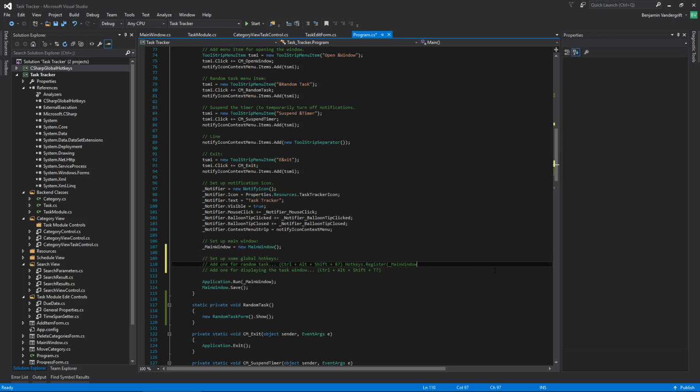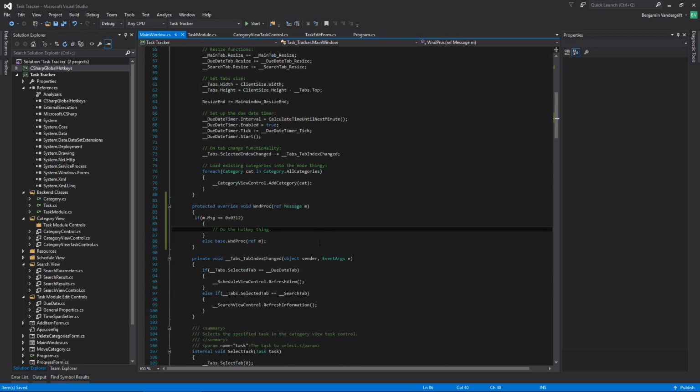You know, main window, stuff, keys dot R, random task. That's basically what's going to be there. And then this is going to be very similar, except it's going to be T, and it's going to be resurrect window. Boom. That's effectively what's going to be there when I can get this thing to show up.